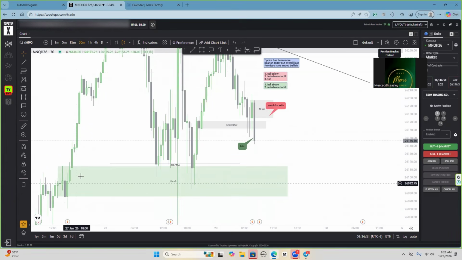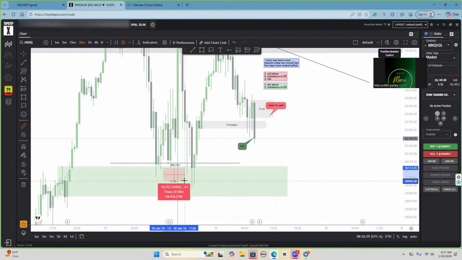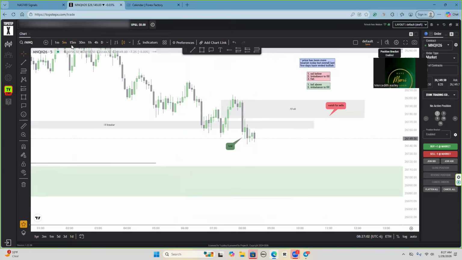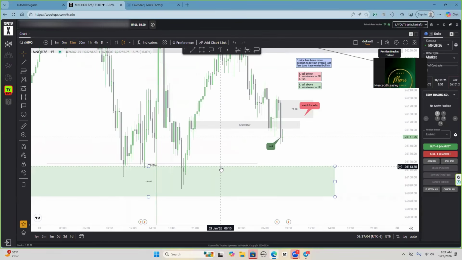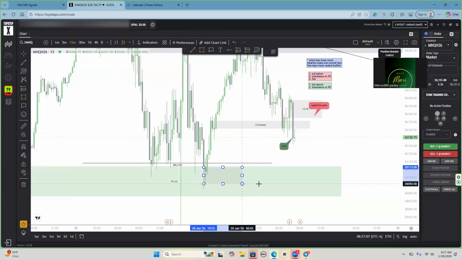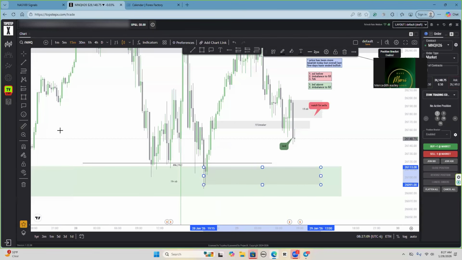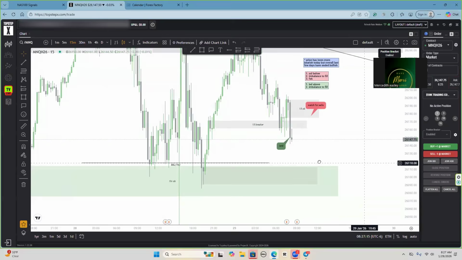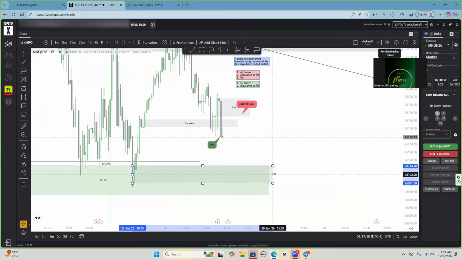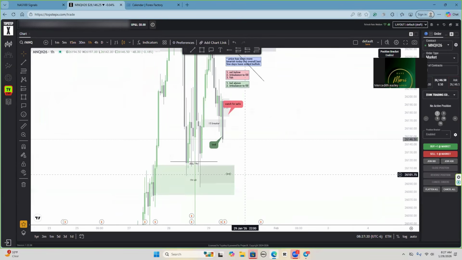Let's see. Nope, I'm keeping it the same, because if I redefined it on the 30-minute, it would make the top of the box 16 points deeper. Now going to the 5-minute, you could redefine it here and it only makes the box a 1.5 point difference. You could redefine it here, but I like seeing this 1 hour order block and seeing the fact that it rejected off all these areas, because that may be important later. So I'm going to keep it.